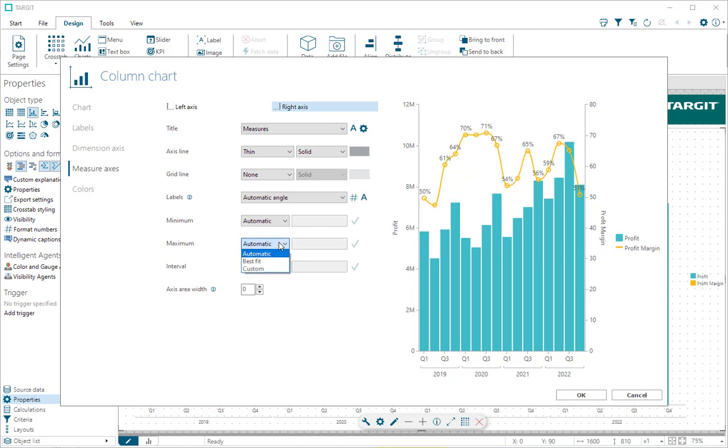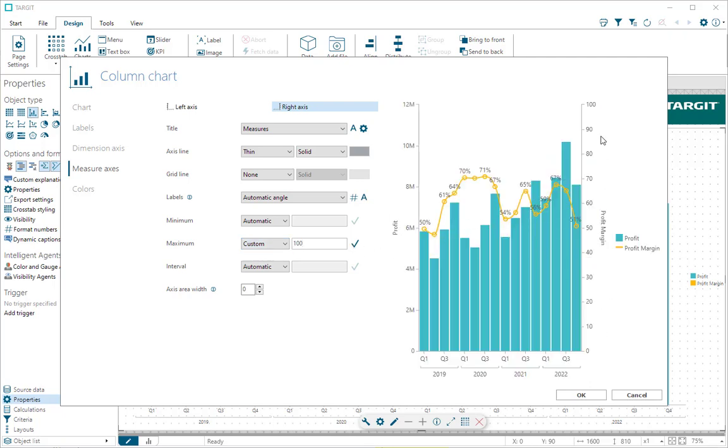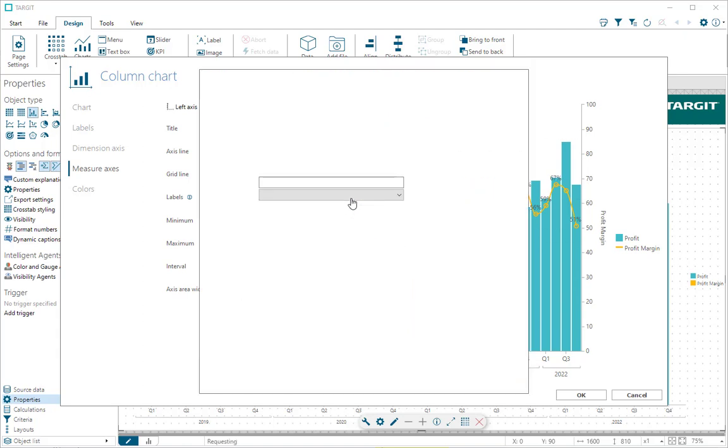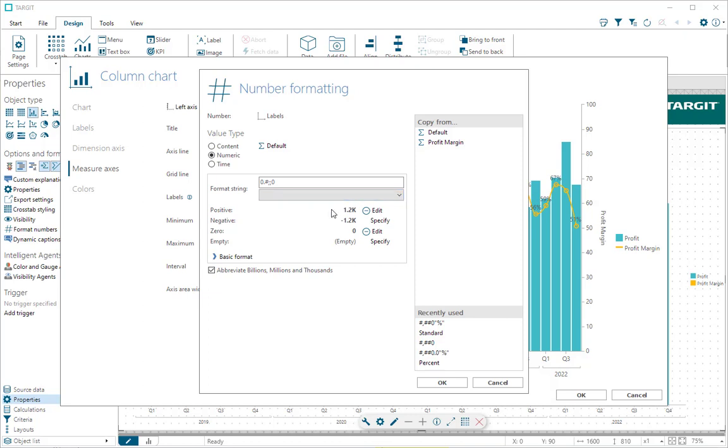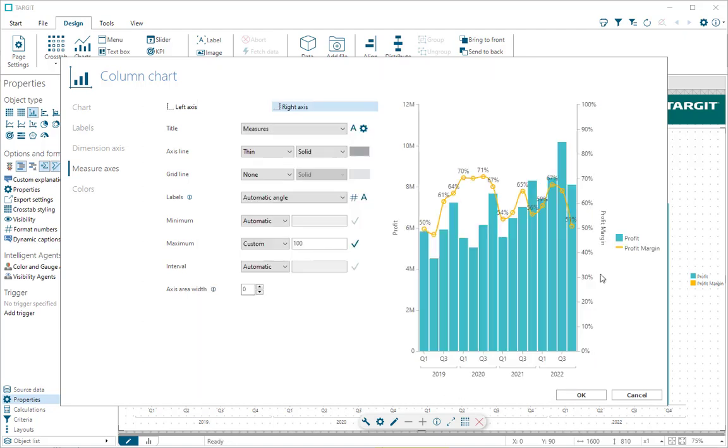That's an automatic maximum. If you want to, you could change that into your own custom maximum, maybe 100% maximum. And like we did with the labels, maybe like a bit of number formatting for these labels on the right hand side axis. So also here you have this hashtag number format. And remember, we just did it for the labels on my spline chart, 67% here, and you can see it here, recently used. This is the one giving you exactly that, the number with a percent sign afterwards. So you can just click that to reuse it right over here.